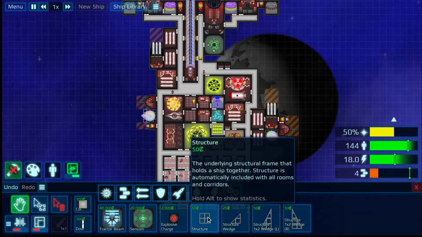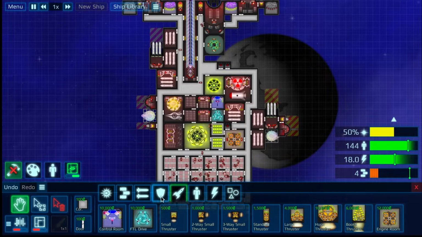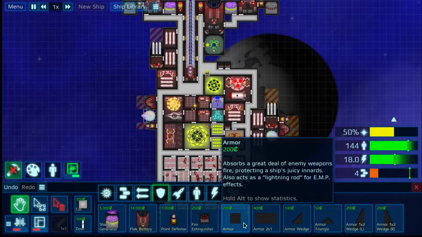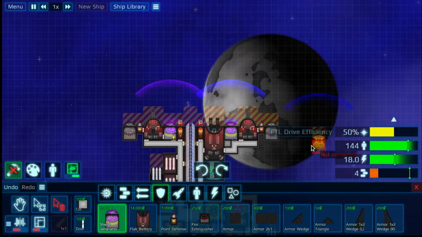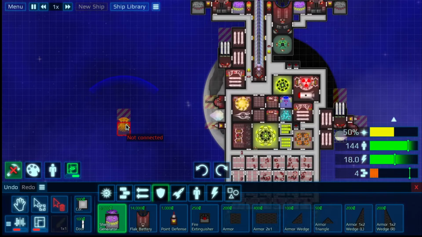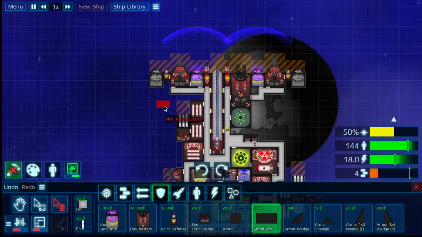Automatic structure frame that holds the ship together. Structure is automatically included with some rooms and corridors. Okay. But I'm going to go with armored pieces now. Reduce the damage. Shields. Be shield, yo. Yeah, the rest of it. Let me get this filled in.